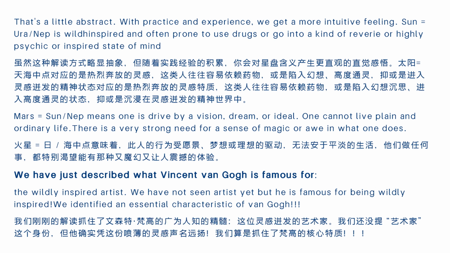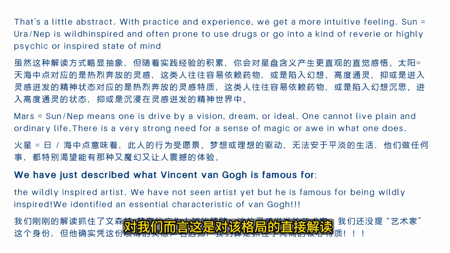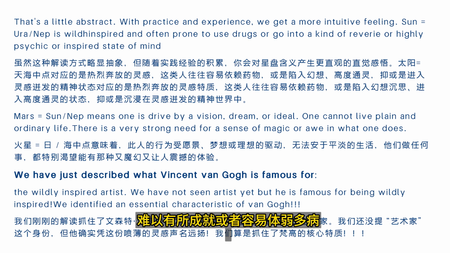Now, the Mars at Sun-Neptune, as we said, here's the direct translation of it, but as you get the feeling for this, Mars, this need to achieve, it means someone driven by a vision, dream, or ideal. Can you feel that? In other words, Mars is connected to Neptune, and you don't have to go to just associations. Like some people say, oh, it means you can't achieve a lot, you're going to become sick, or you become ill.